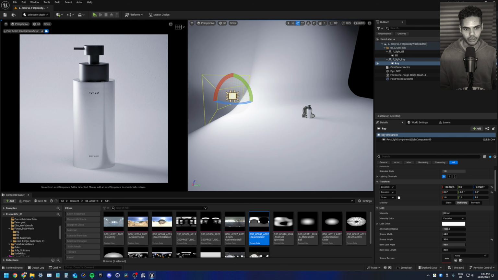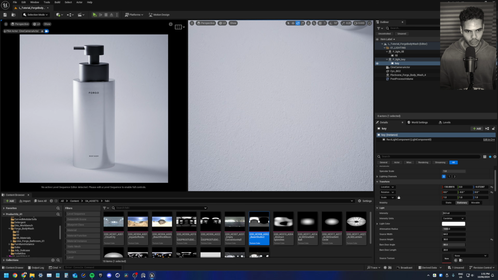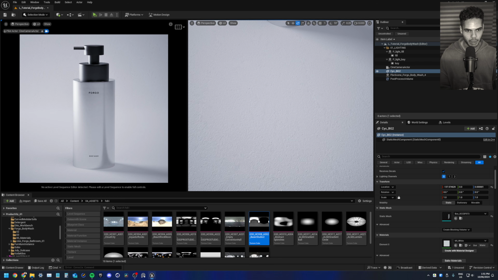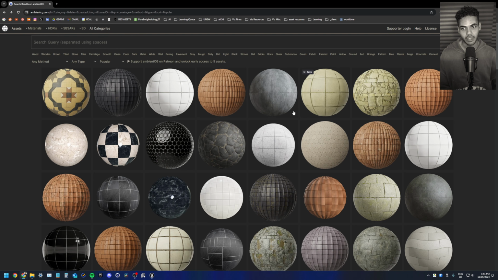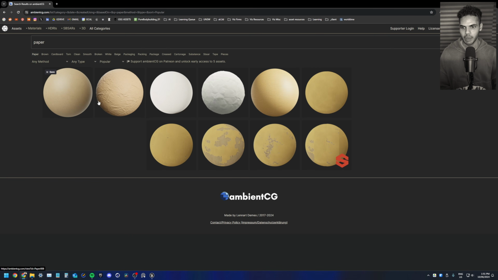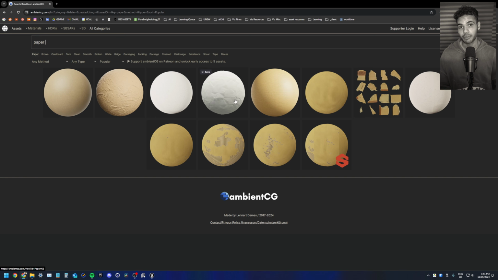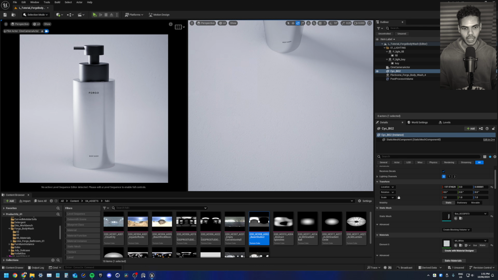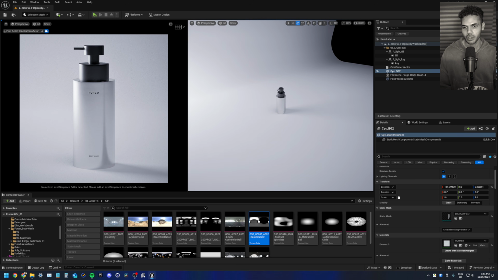And you might notice on my background, I've got a bit of a bump map to it. I've just used a normal. What I've done is you can go find any texture online, like ambientcg or cgtextures.com, and type in paper or something and grab the bump map or normal map from paper, and then apply it onto a basic white object to get a nice bit of texture on your studio setup. Cool, so I'm really happy with this.